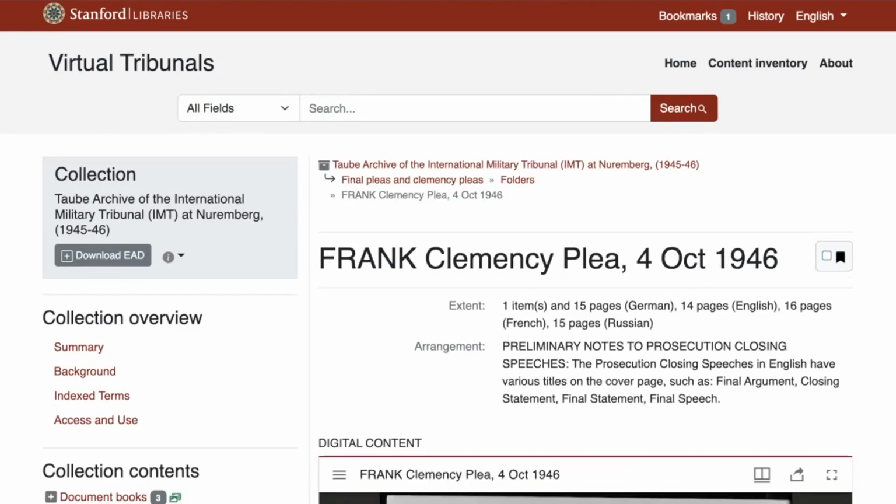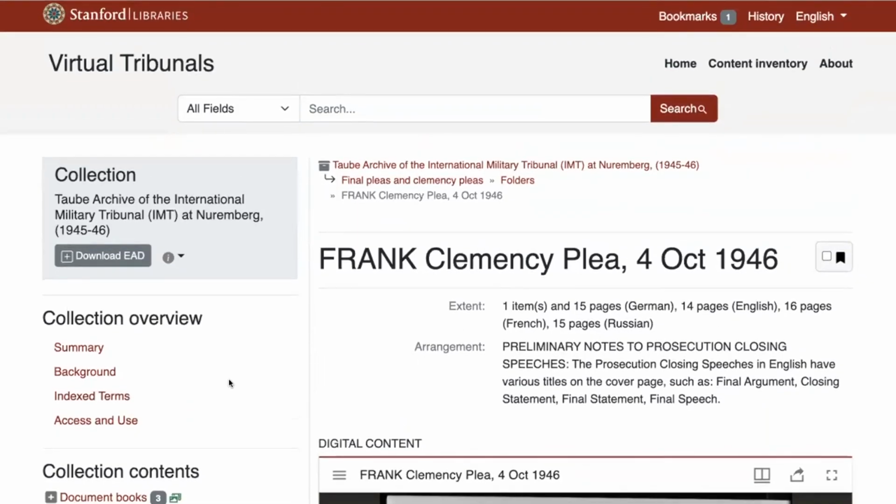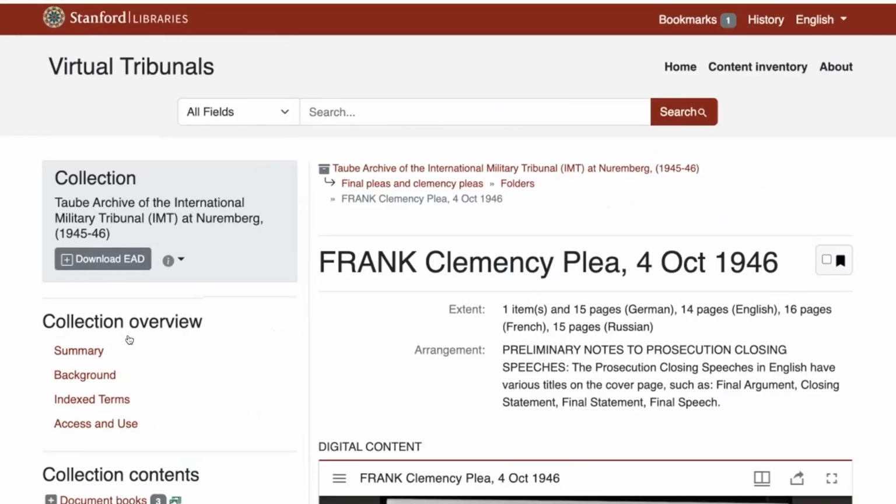We also removed the request button just because this collection is presented in a digital form, and we're not going to be fielding requests for folders in a reading room that might be typical in other archives. We added the option to download the EAD for the entire collection here. So that will spit out a huge XML file of the whole Nuremberg trial collection.